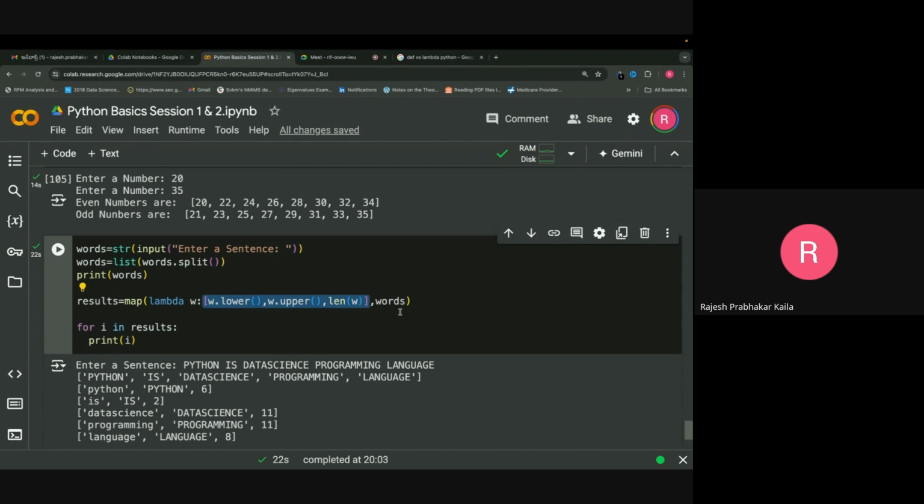Yesterday we have done them individually. Now we have used them with lambda and we have done it on a sentence.